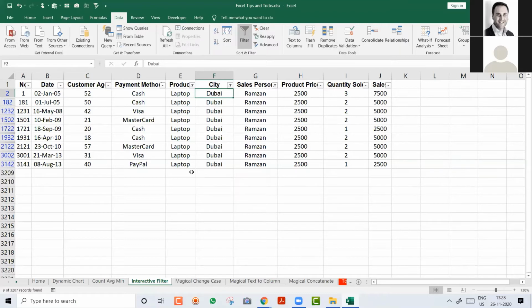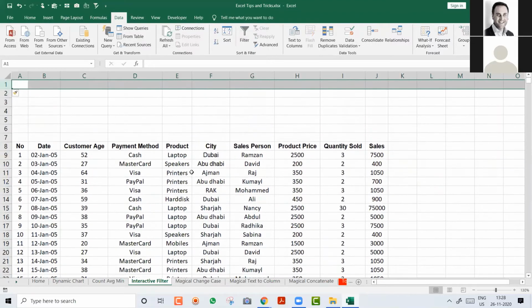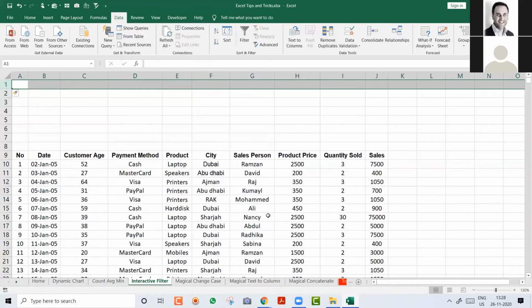But instead of this, if your management regularly tells you, hey, can you filter on this? Can you do this? Can you do that? Instead, give them a button and let them click, and automatically everything is going to happen. To do that, you have only two steps, and pay attention, everybody. The first step is, friends, you will insert a few rows. So I have inserted a few rows on the top. I will tell you why.